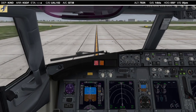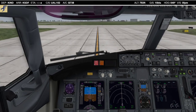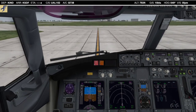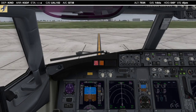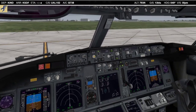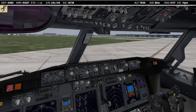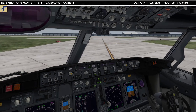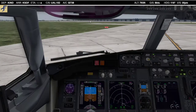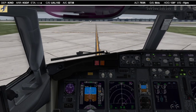Not as busy right now, but that's okay. A couple days ago, if you were here, you know that California was real busy. Alright, hang a right here. Let's tell the flight attendants to be seated for departure. Runway turnoff lights coming on, taxi lights on, landing lights on. Okay, the cabin is secured. Have a good flight.